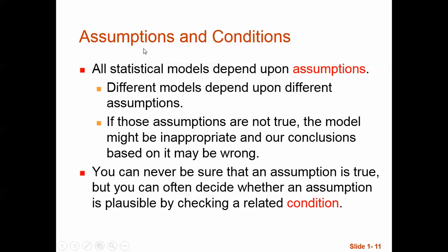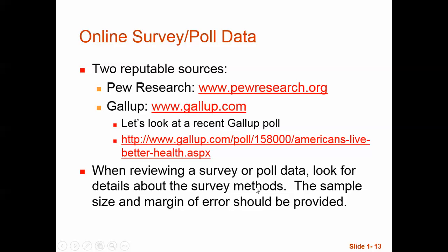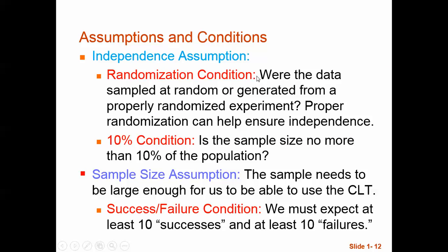Now, as we move into inferential statistics, all the different distributions we're going to work with have assumptions and conditions that we need to check. For the one sample proportion, where we're trying to do the confidence interval, we want to talk about whether or not the observations are independent of one another. That comes along with a randomization concept. So if it was a random sample or a randomized experiment, we can assume that the independence will go along with it. The 10% condition is that the sample size has to be less than 10% of the population.